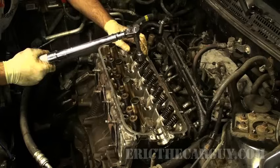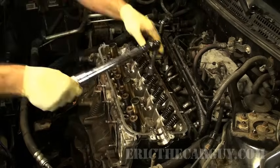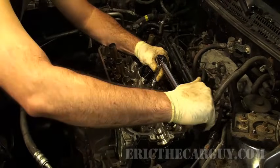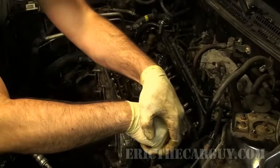Okay, our next spec was 51. Like I said, this is towards the top of the range that this wrench is capable of. So this is the last one I'll be doing with this wrench. But I'm going to go around in the exact same pattern. But since I've already torqued it, I want to try to set myself up for my arc.